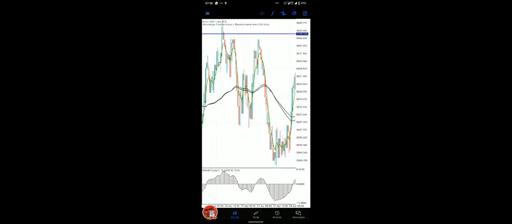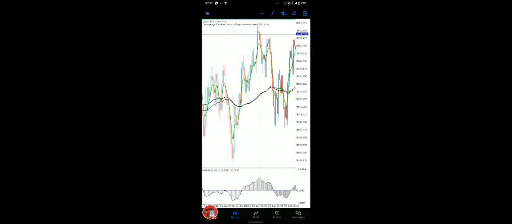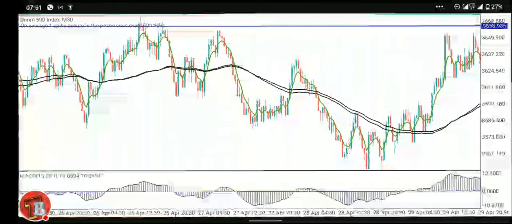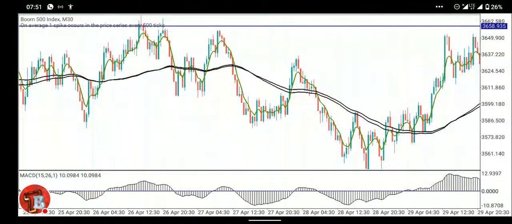Now, for us to use this strategy effectively, we must put some conditions into play. You can see a flattened EMA. Let me turn my screen so you can see it clearly. You can see the two black EMAs, which are 75 and 85. We want to get a confluence, a point where they are intercepting. The intercept and the crossovers are what we are looking for.